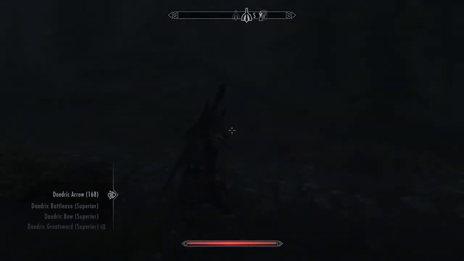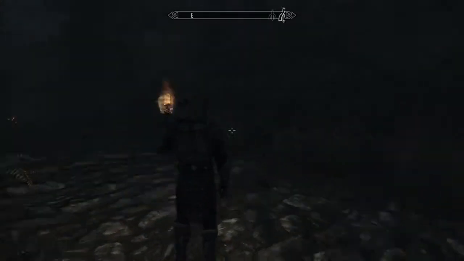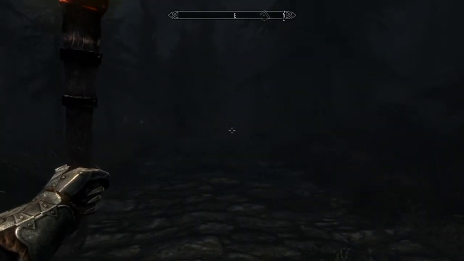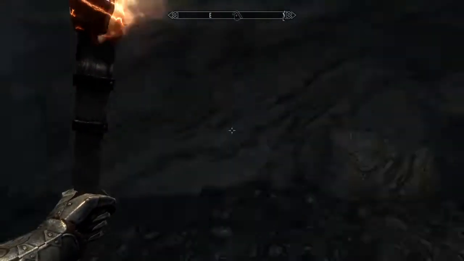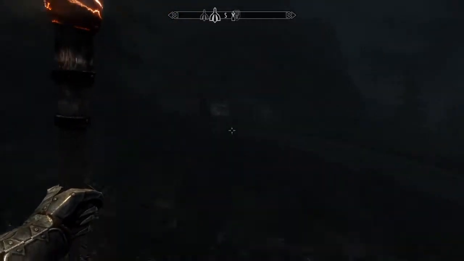So this is the main road. I can't see anything. Torches, please. Okay, it looks like two wizards are having a battle there. I might just leave them be. Or should I fight them? Nah, I can't be bothered. I'm about to fight anyways here.